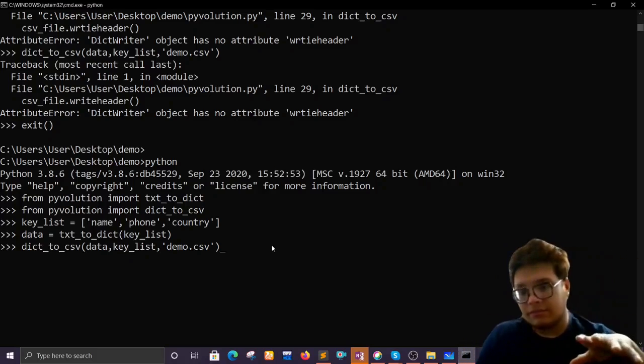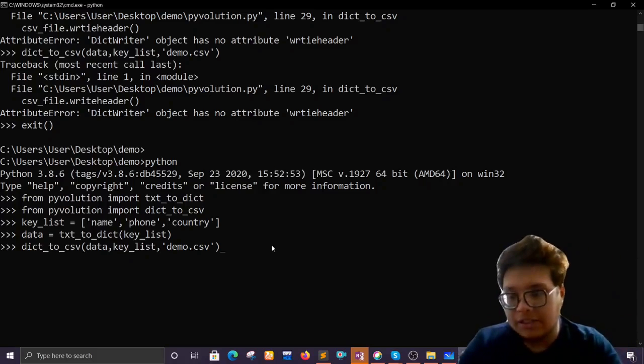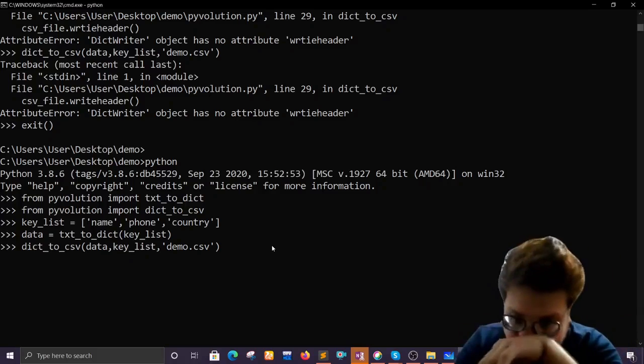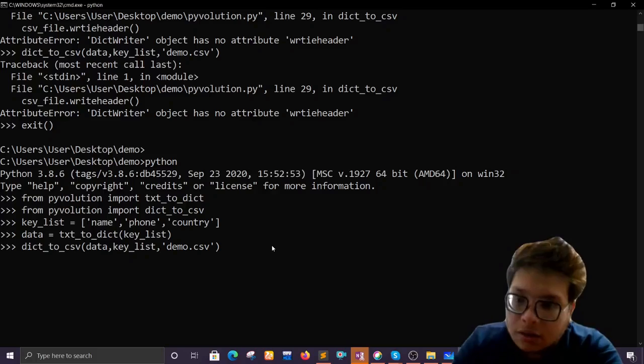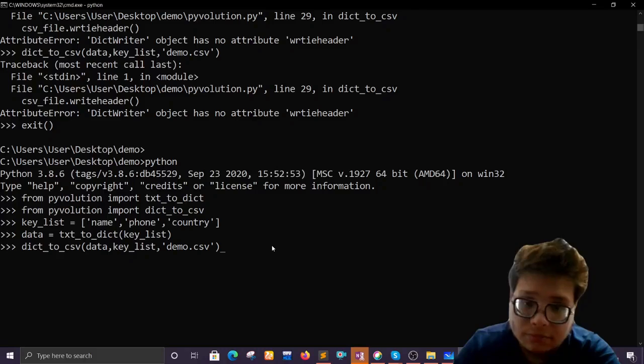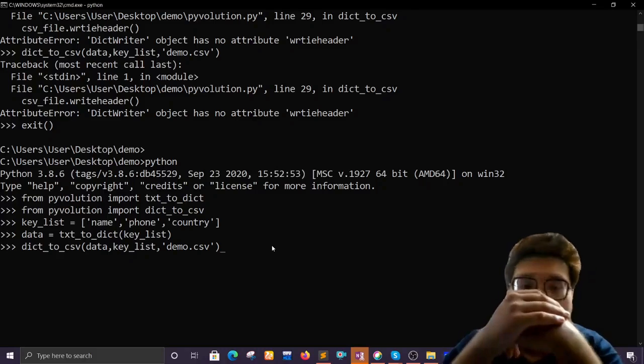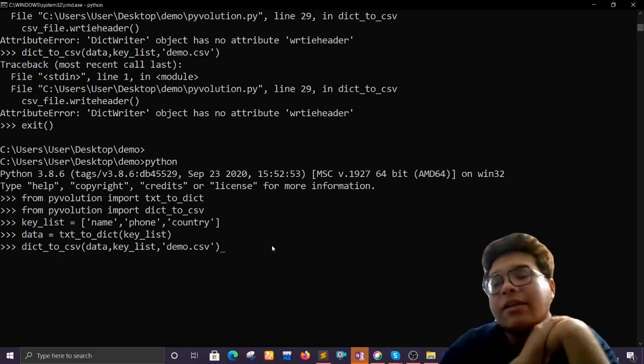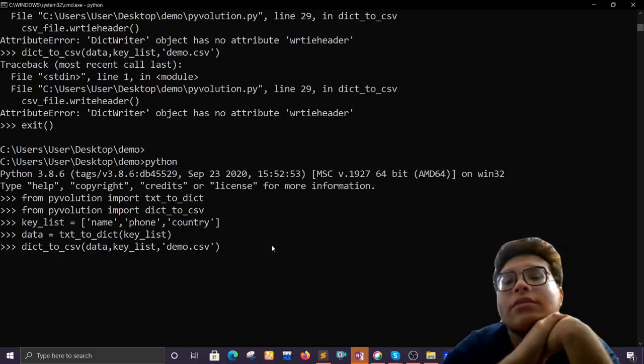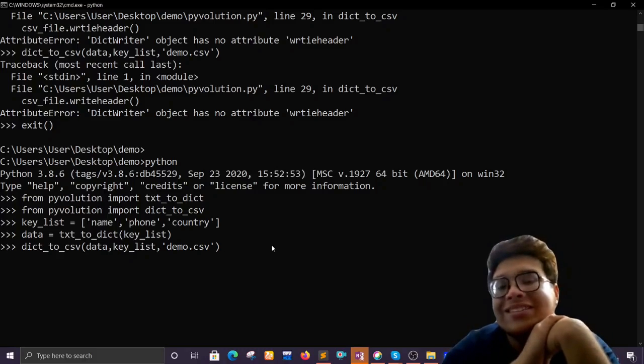So once it does, it will jump to the next statement. So it's running in the background, it's doing its work, and once it finishes its job, it will go to the next line. Let's wait and watch how much time it takes.